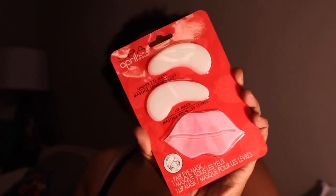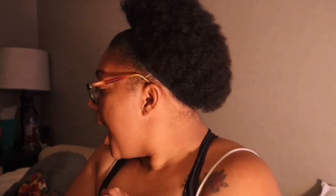And then I also got Spa April Bath and Shower under eye mask, lip mask, one pair each. And it looks like this. So I'm going to give that a try. And, well, that is everything from the Dollar Tree.